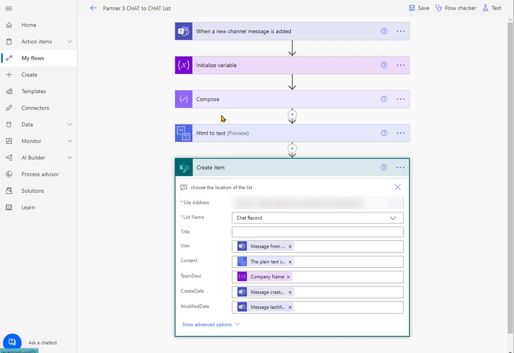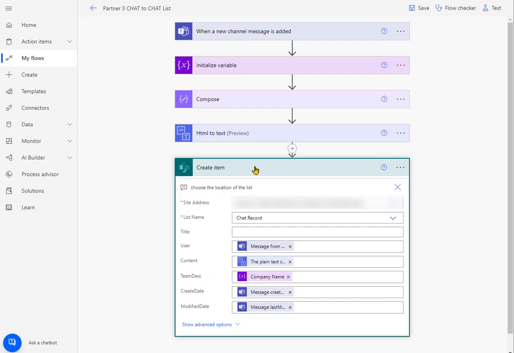This is the HTML. So what we've done is we've gone through here, taken the data from Teams, initialized the variable, which is right here called company name. We've done a compose to convert that information to plain text. We've converted it again here to the HTML component. So we've moved it into plain text, and then we've taken the HTML and converted it into text, right? Which is right here, the plain text here. And then we create the item. And the item seems to work every single time. So if you want to take care of this problem, it works very well.